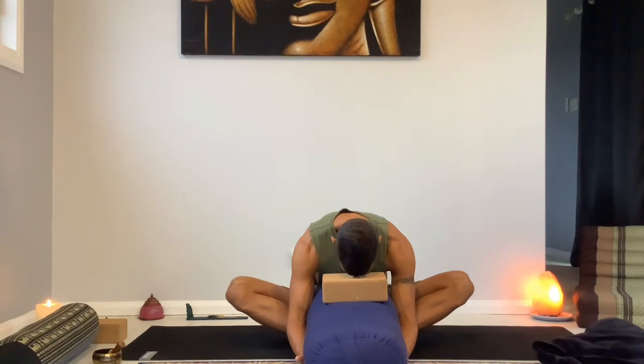You know, allow time to really allow our body to slow down in a mindful and conscious way, and sending breath to those parts of the body that need it the most.